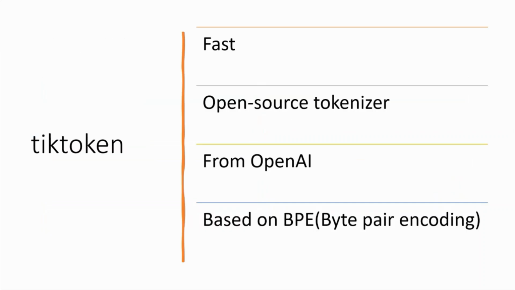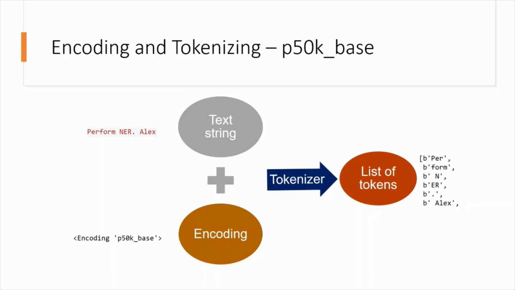We can verify the token count using various methods, but to calculate the token count programmatically, one approach is to use the OpenAI Python library's tiktoken package. When the text string is passed to an encoder, it performs both tokenization and encoding. The encoder tokenizes the text by splitting it into tokens, then assigns a unique token ID to each token. This process converts the text string into a list of token IDs. The list of token IDs represents the encoded version of the original text string. For example, here it is shown for P50K base encoding.